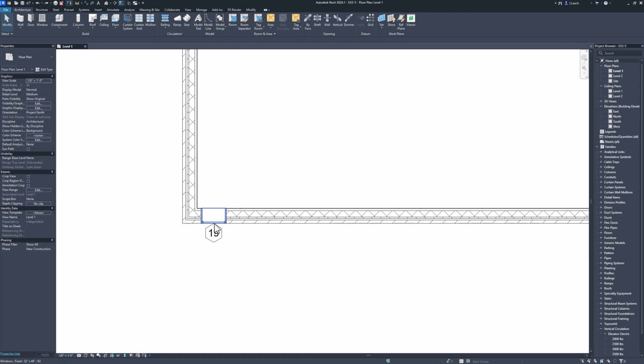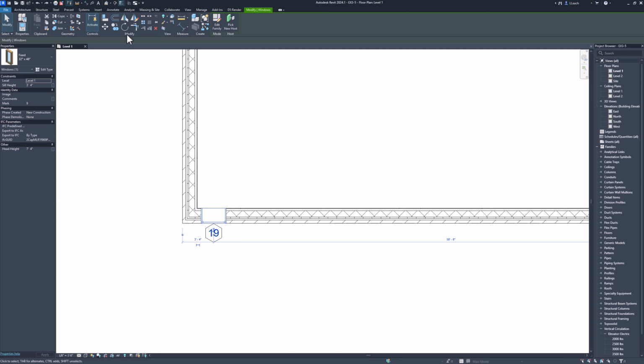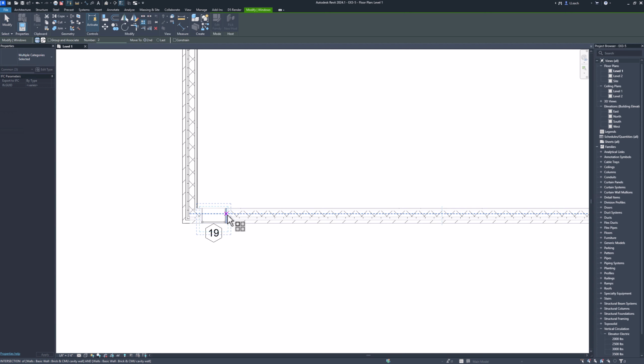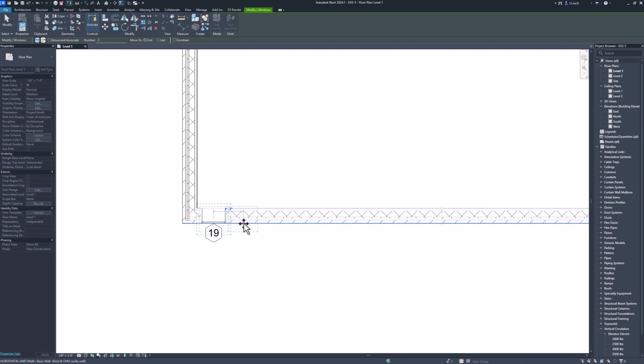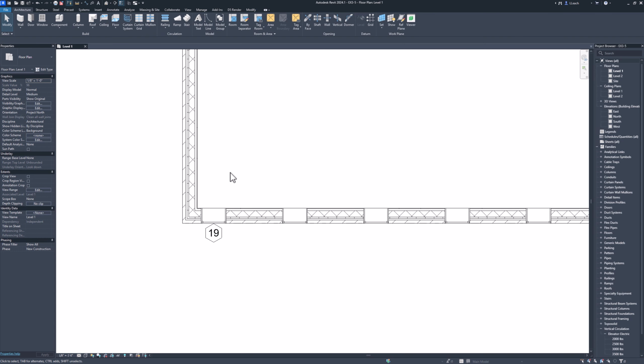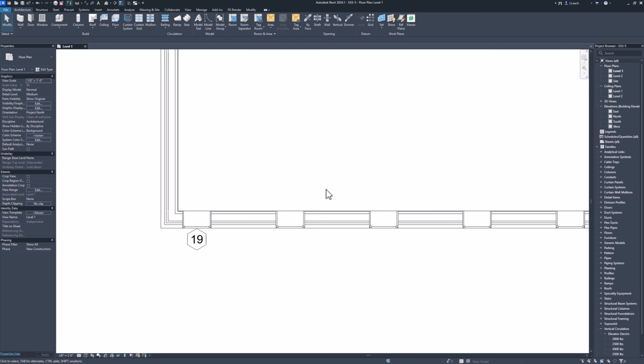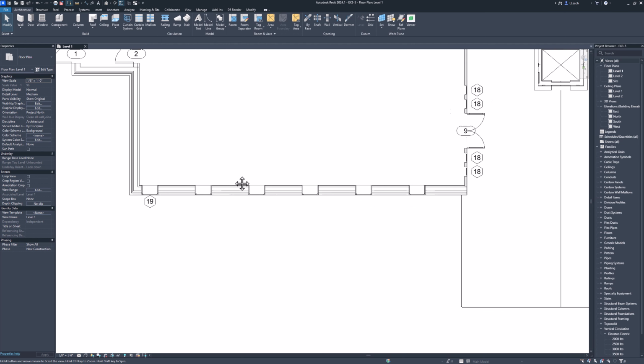So I'm going to use the array tool. If I left click on this window and go up to my modify panel where you see the array, I want to make sure that this activate tool is on. So you're going to click the middle of this window. That's our base point. Before I drag it over 8 feet, you want to change the number from 2 to 6. Now drag this over 8 feet 8 inches, and then click it. It's going to make 6 copies of that 8 foot 8 inches apart.